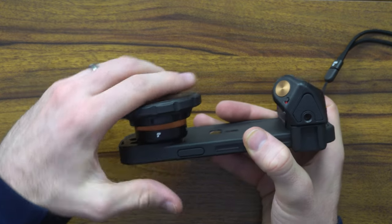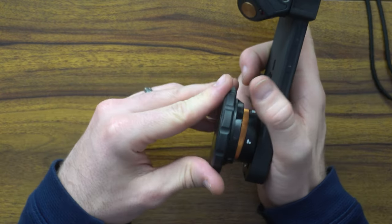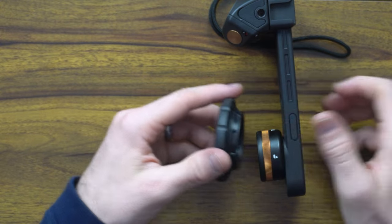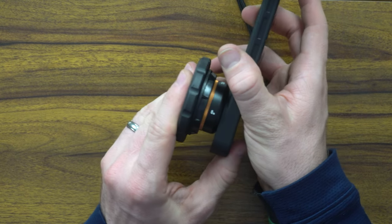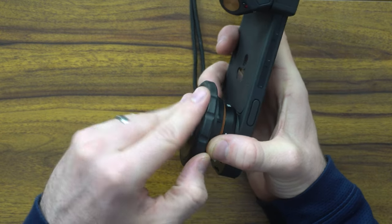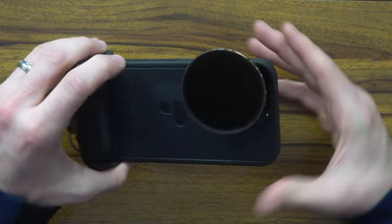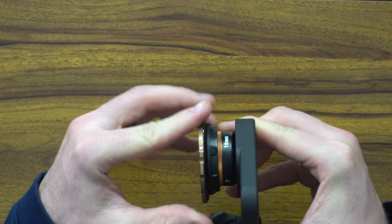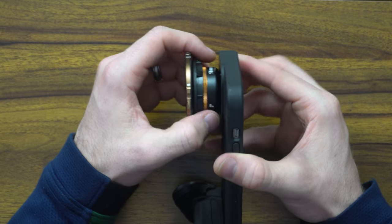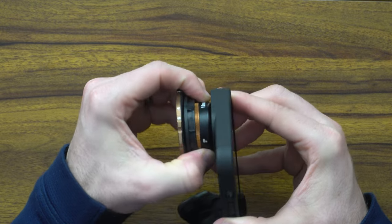So maybe it's the filter mount — it's not sticking. I'm trying to take off the lens cap, but it was on there too strong and there's no good way to remove it — it just press fits on. But once you do get it off, look at that — it's a beast. I can tell there are some quality issues though. It doesn't fit right, it's a little off, and once I have the filter mount on it's really loose and I can't push it up against where it's supposed to be.